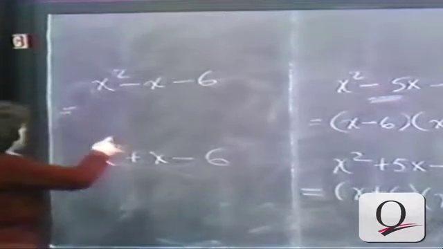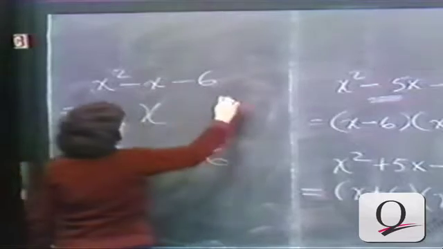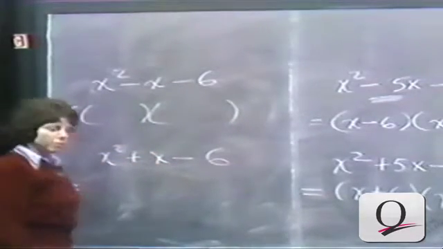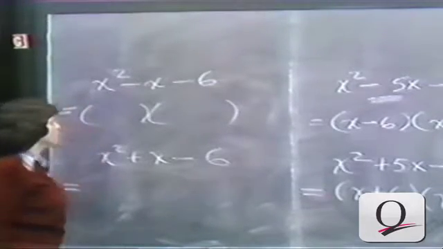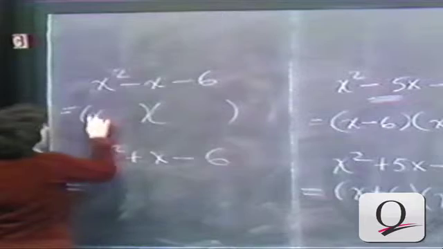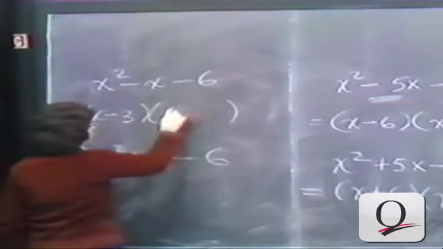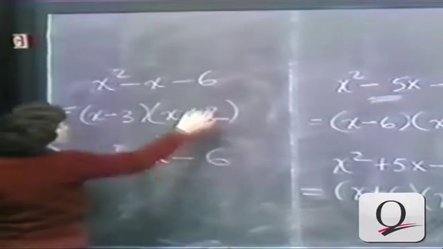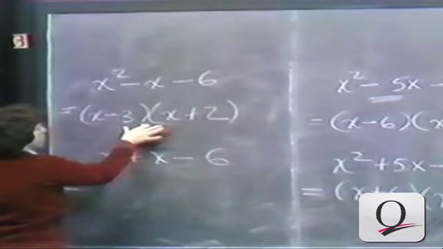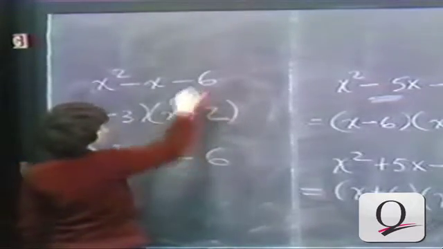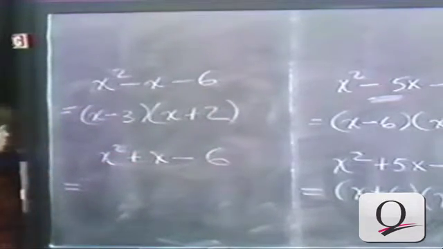I saw that I wanted to get a negative result here, in other words, a minus 1. So I put the minus with the 3 here. So the minus 3x and the plus 2x, the minus would carry over. And over here, it's going to be x plus 3 times x minus 2, so that the plus sign carries over. Still the 3 and the 2, but now it's minus 2x and plus 3x, giving you the plus 1x you need in the middle, and finishing up with the minus 6.